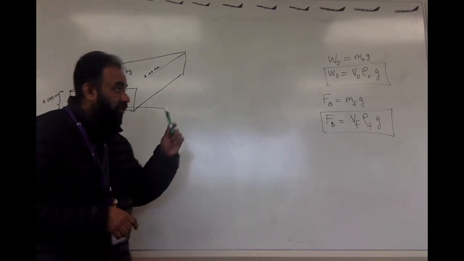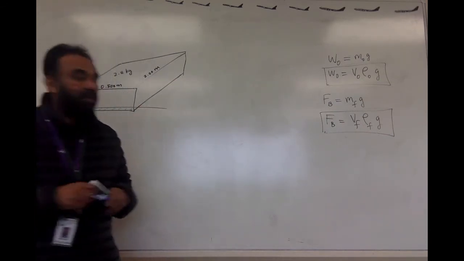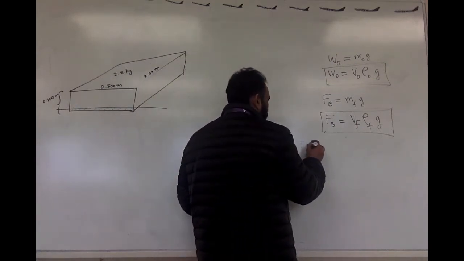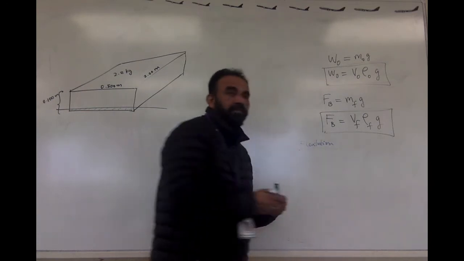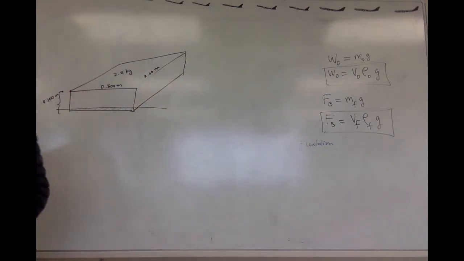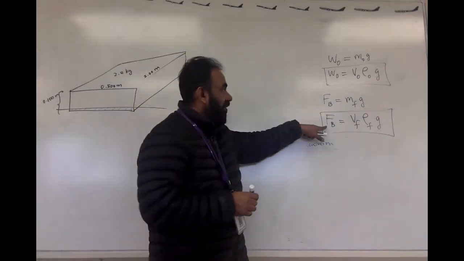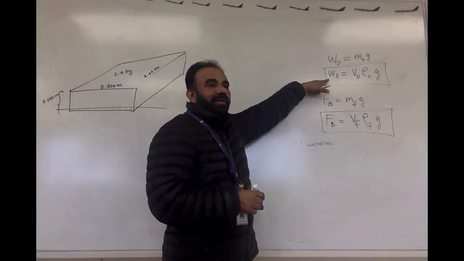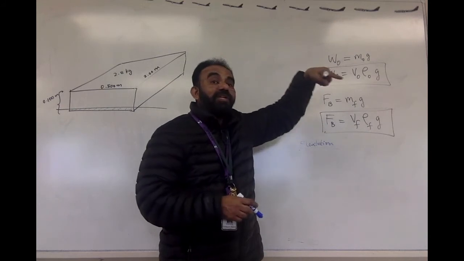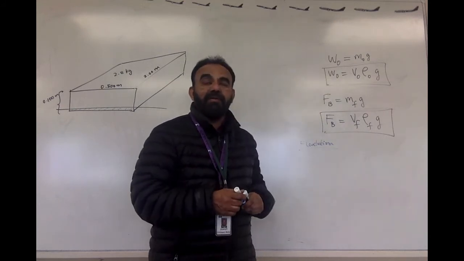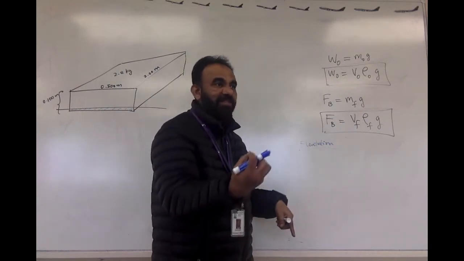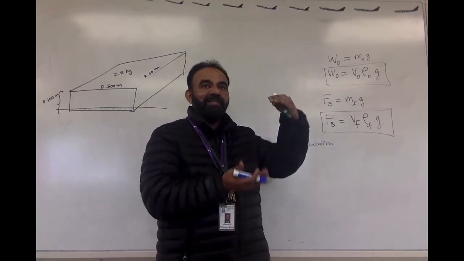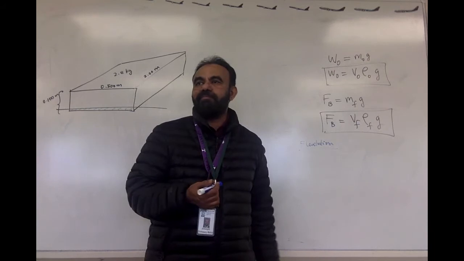That is something you should also know. What is flotation? When an object floats, the buoyant force will always be equal to the weight of the object. These two will be equal to each other when something is floating. When anything floats, the weight of the object is downward and the buoyant force is upward, and they cancel. They both are equal.